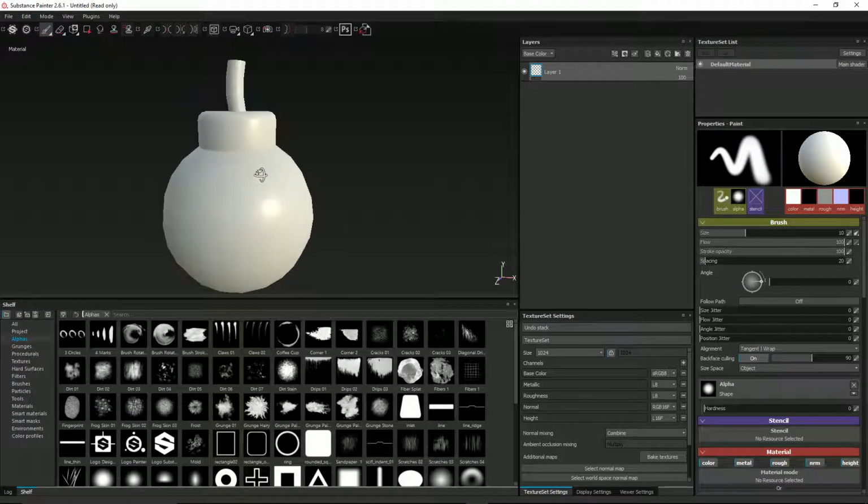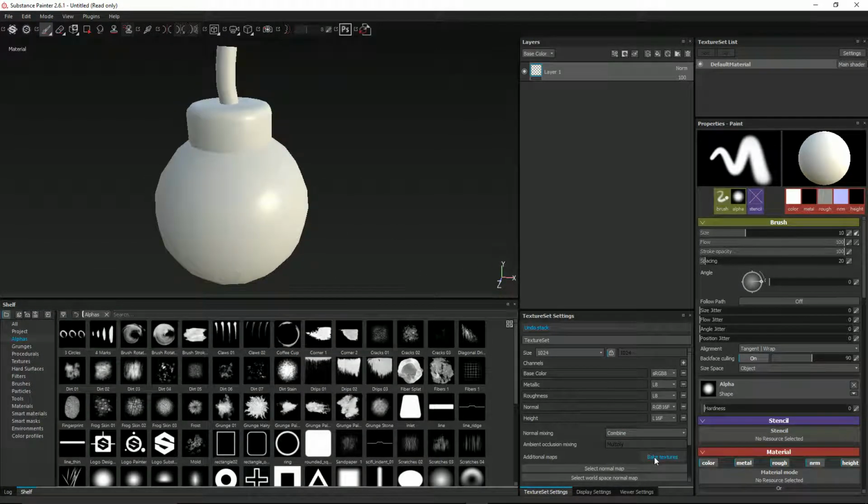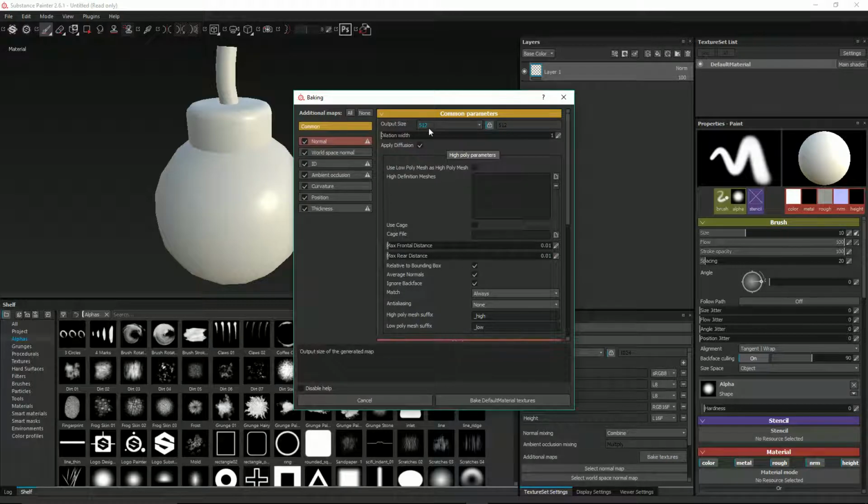You may also remember the next thing we've got to do is bake those textures. So let's do that now. Click on Bake Textures. I'm going to go for the output size of 1024 there and select the anti-aliasing to 4x4. Alright, and then what you need to do is click Bake Material Textures. This can take a few minutes, so I'll click that, pause it and come back when it's done.